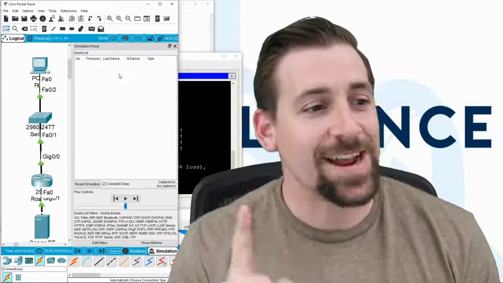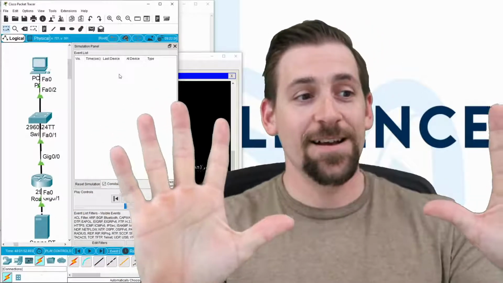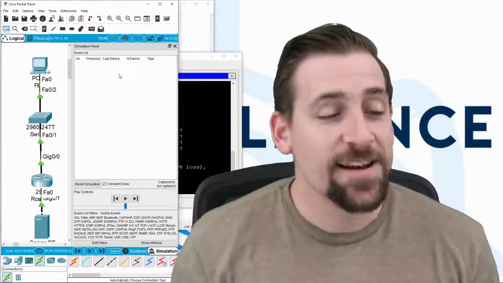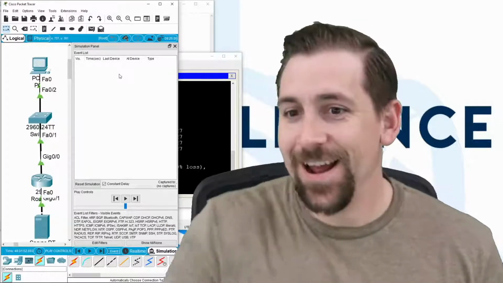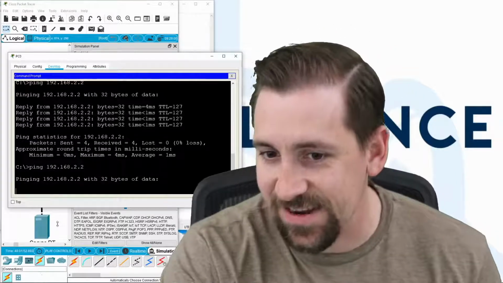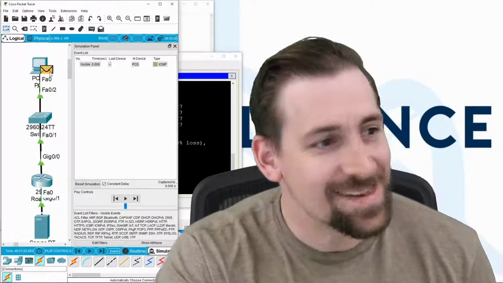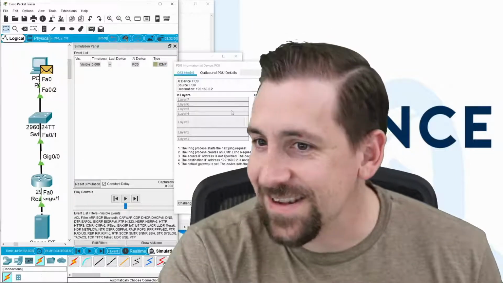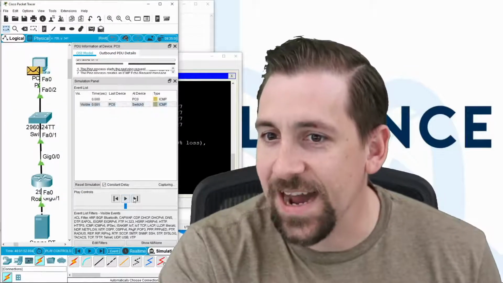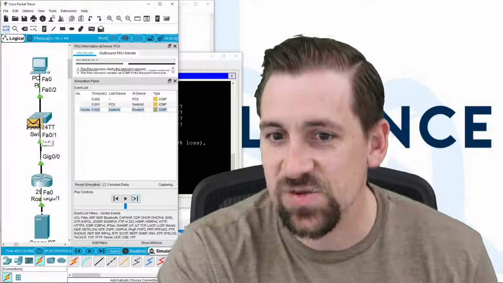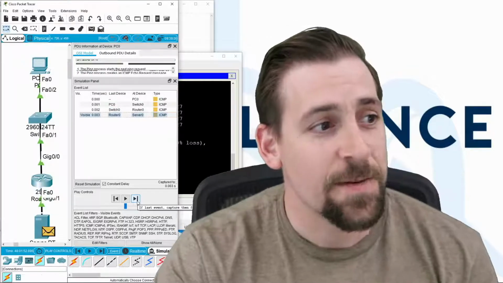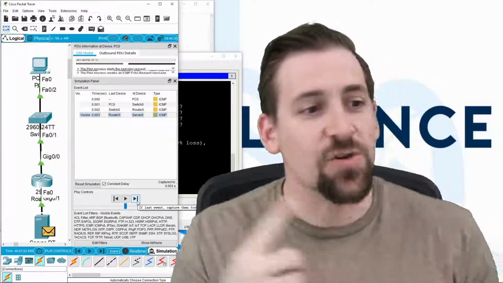What simulation mode in Packet Tracer does is it actually stops time. It stops time and allows you to move time forward frame by frame to look at that packet transfer. So if I did this exact same thing, now my time is stopped, nothing is occurring, but the first ICMP echo request is here. I can click on this and look at some packet information, or I can move it forward in time, frame by frame, as it gets forwarded to the switch, as that switch forwards that traffic onto the router, and as that router forwards traffic on to the server. I encourage people to use this mode all the time to understand how the network is working.